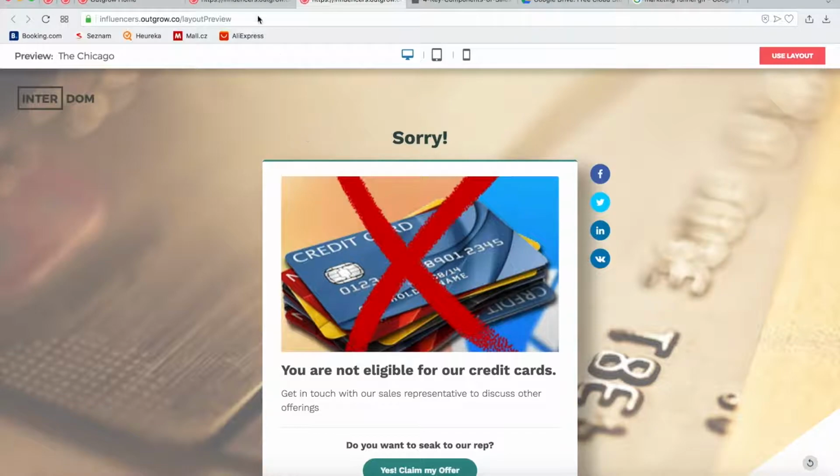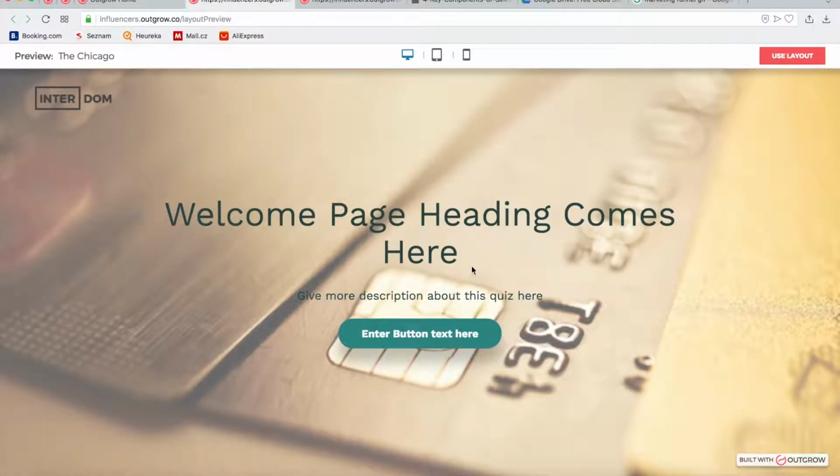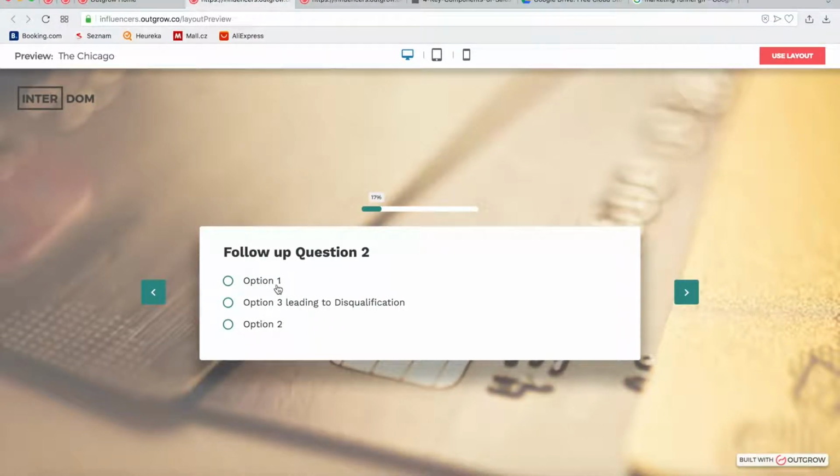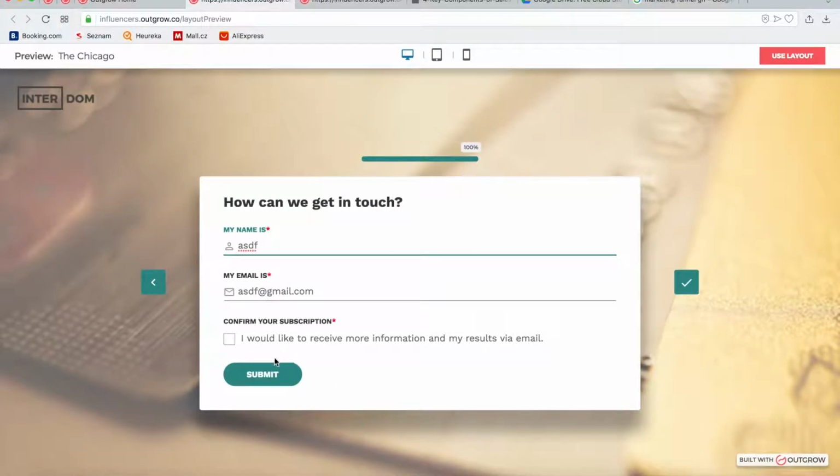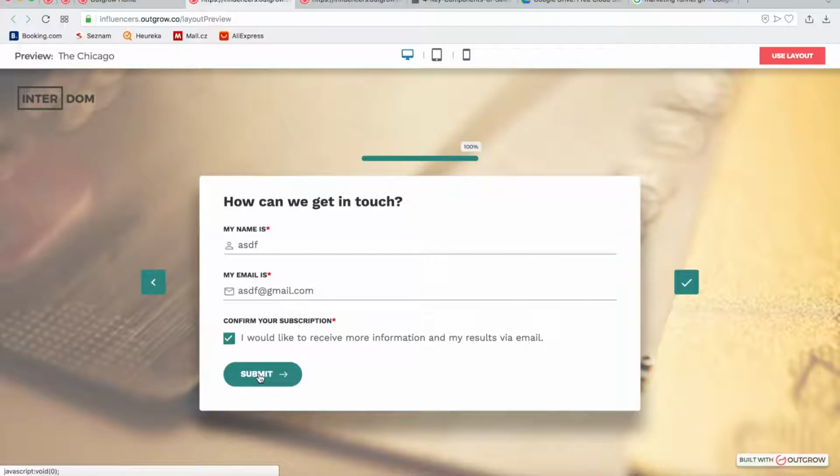So this is the live example, but if you wanted to see the basic skeleton of the funnel template, you can also check out the template preview. And here you can see it's much easier to edit, because it gives you a better idea that you need to put the heading here, you need to put some kind of a button text here, and what exactly is happening in this funnel. One of the options leads to qualification, whereas the other leads to disqualification, and all that. So this would give you a fair idea of how you can customize this for your own industry. And this basically leads to the same thing, so I'd probably not explain it again.